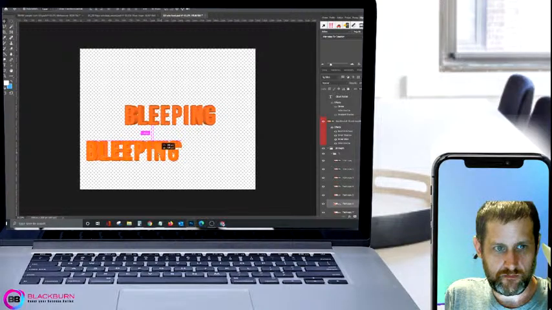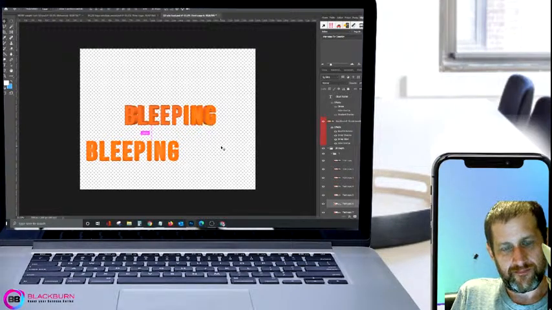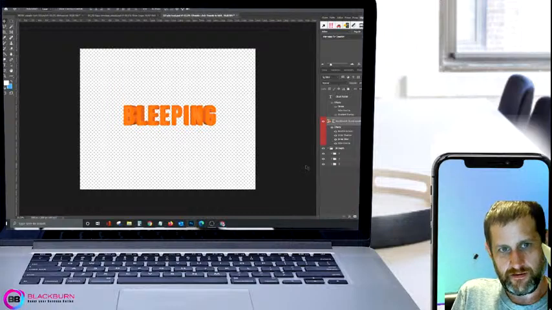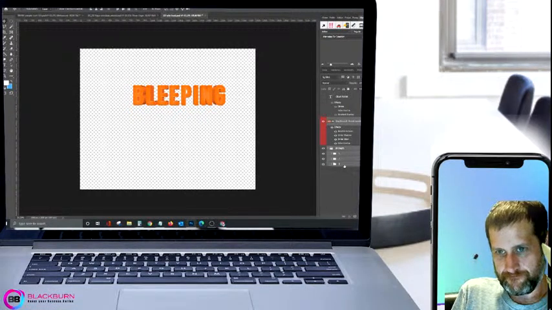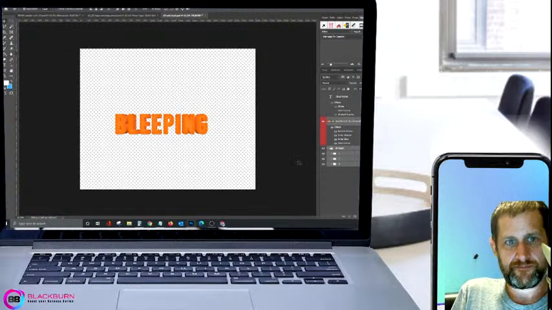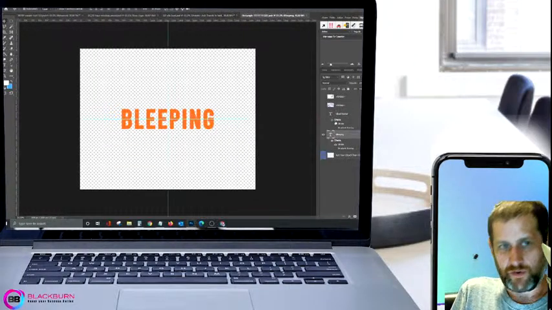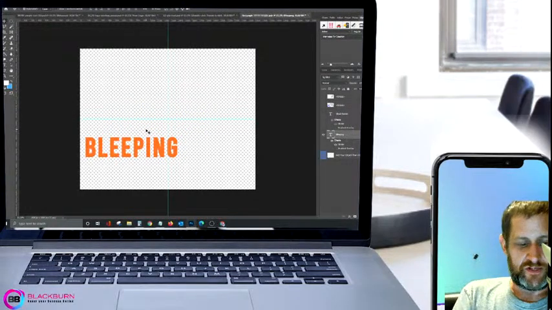Now the second thing I want to show you is you'll notice that you have these guidelines in here, the one that's vertical and horizontal. Depending on where you position your object, whether it's text, a logo, a shape, whatever, that's going to change the direction of your effect. Move this down again. So I'll show you how that works. The first thing you have to do is uncheck this because we just want to get this one right here. Save it, Control S. Yeah, it keeps defaulting to the center here. Let's try it one more time.